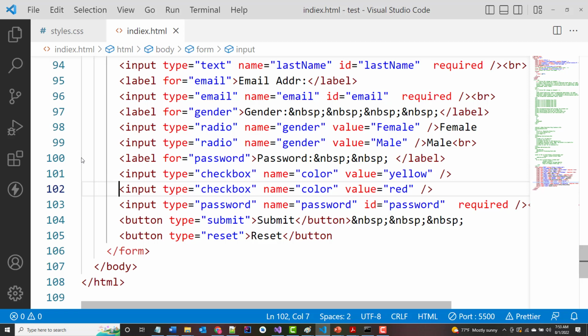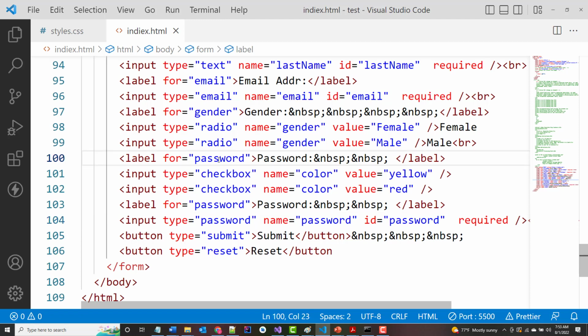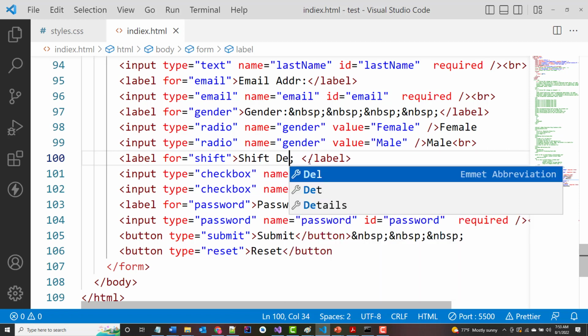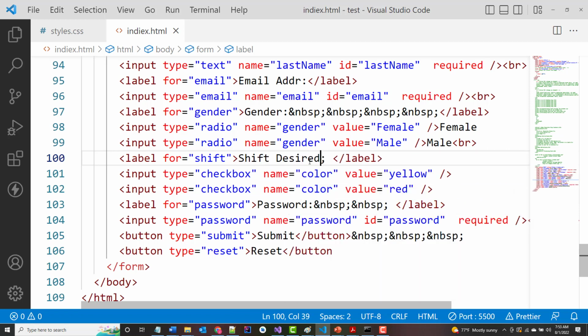Whoops, I goofed that up, didn't I? So here we'll call shift, and we'll call this shift desired. It's going to probably look a little funky, but that's okay.